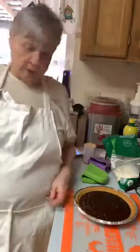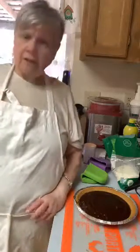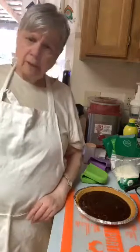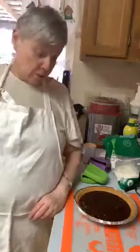I wanted to make something a little bit different, and I hadn't made a pie in a long time, and I wanted to make this. I've been seeing it, and I thought, I'm going to make this anyway. I'm just going to be the only one eating it, but I don't have to eat it all at once. I just take my time, and it looks so good. And I'm going to have to let you know how it tastes after I eat it, because I'm sure it's going to be really good. I mean, look at the color of it. It looks like an actual chocolate pie, doesn't it?